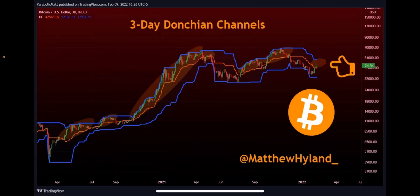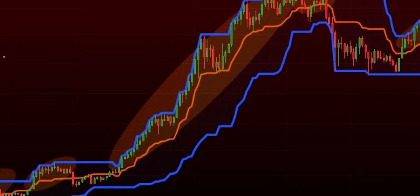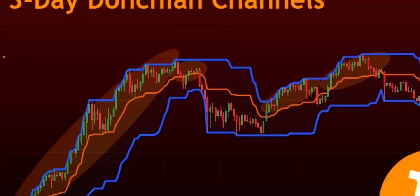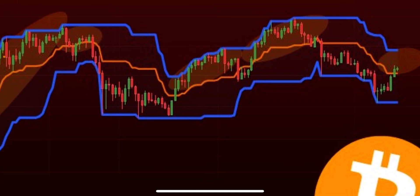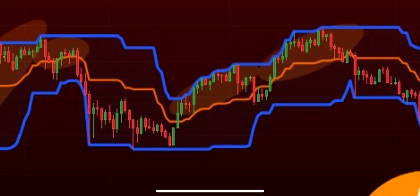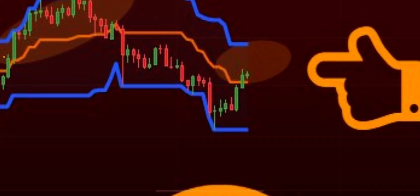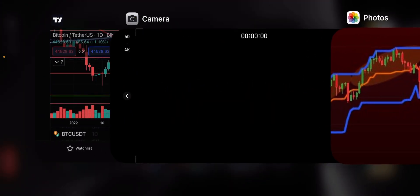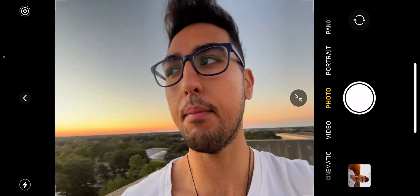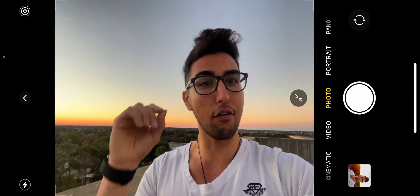The last chart I want to show you: three-day Donchian channels. Look at the orange line — every time we're above it, specifically when Bitcoin was in its major bull trend, we stayed above this three-day Donchian channel. That midpoint is almost like an Ichimoku cloud. When Bitcoin bottomed around $28,000–$29,000 in June and July of 2021 and broke above it, that led Bitcoin to new all-time highs. Right now we have a full daily three-day candle above this extremely important level. Does that indicate a trend reversal?